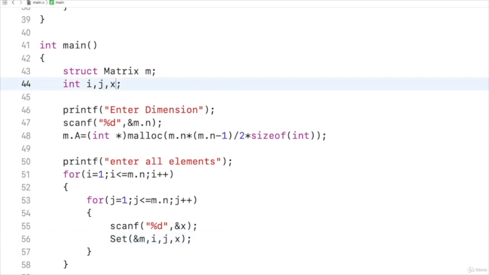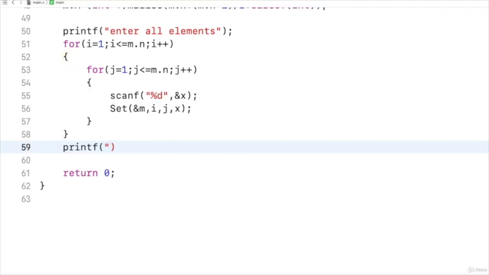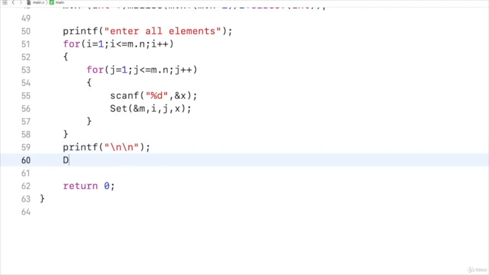Then after reading all the values, I'll give a line gap. Then I will call the display function by passing matrix M. Now let us run the program.